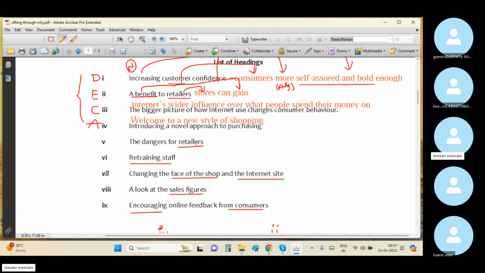Guys, in which paragraph can you see this information? You should not search in paragraphs A, C, E, D. What are the other paragraphs you are left with? They are the paragraphs you can find this information in, and its paraphrase. So this heading is actually a paraphrase version of an original text from the passage. Find out the original text which gives the same sense, like dangers for retailers, in any one of the paragraphs other than ACED.